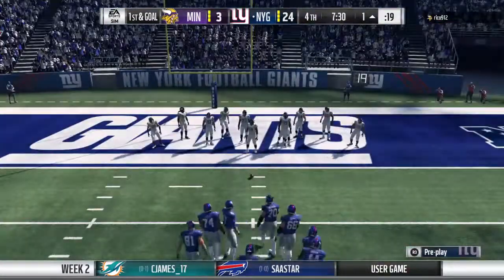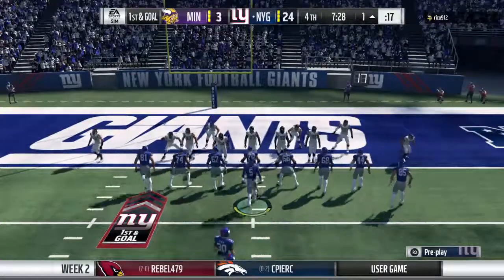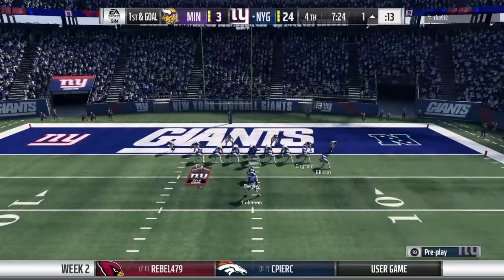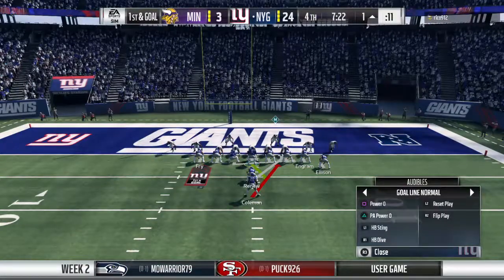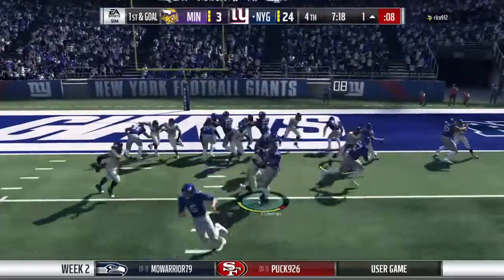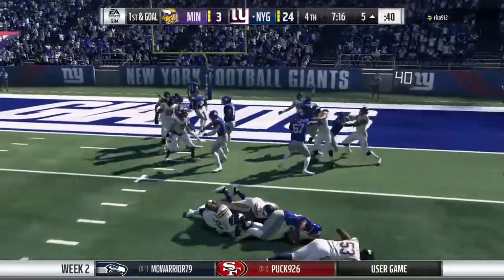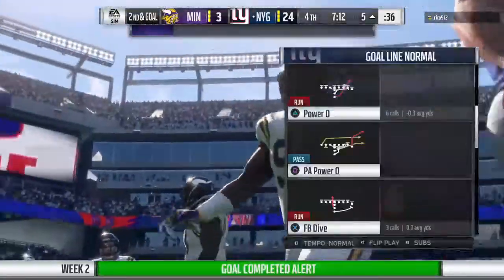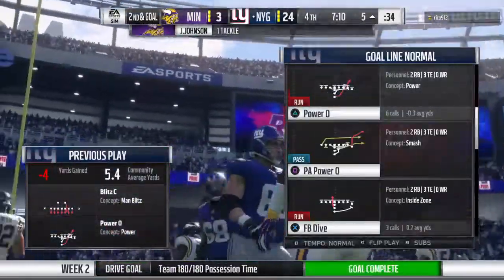Offense walks to the line for play number 7 of the drive. They come out here in the I. Lucky 56. All right, here we go. It's Coleman here, and he'll go backwards, losing yardage to the 5. That's going to go as a loss of 4, and it'll be second down.